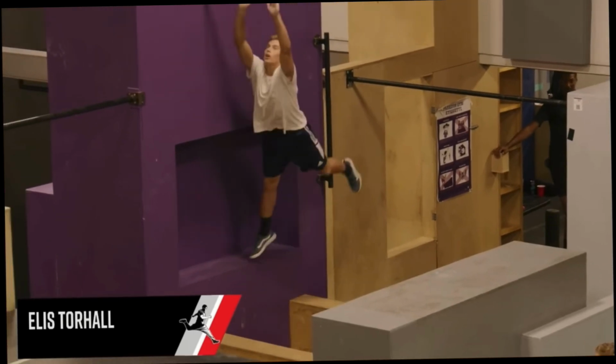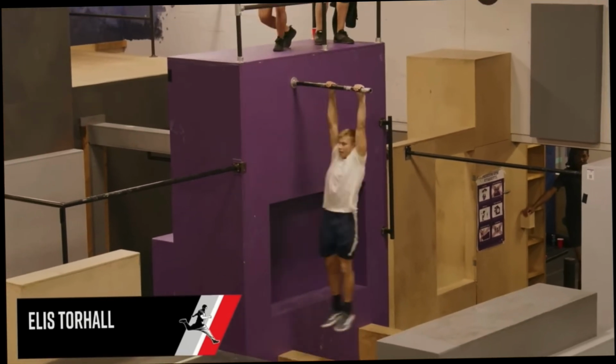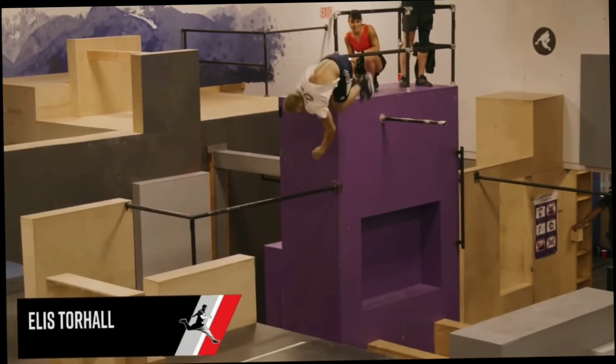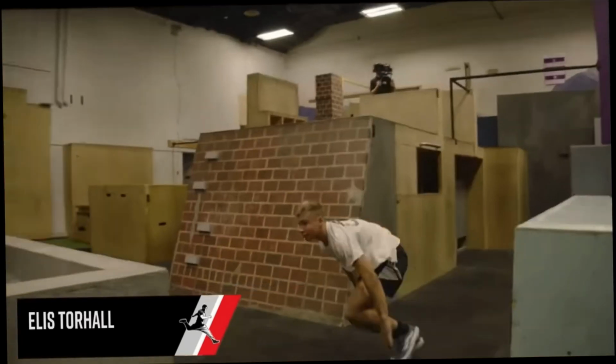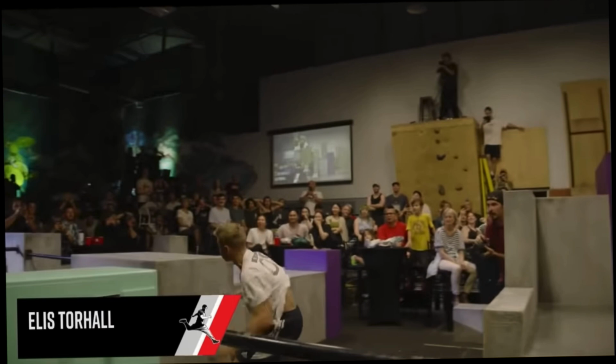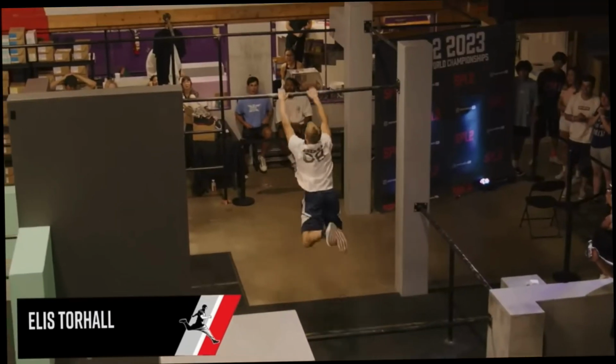Bring it, Elis. All right, Elis. Show us something groundbreaking. Starting off huge, flyaway free, 90 precision. Going over Cascader, 180 Cascader. Doesn't stop a beat. Croc touchdown. Moving back up to the bar.